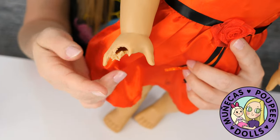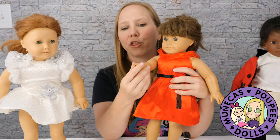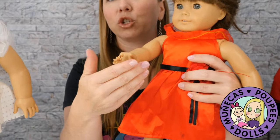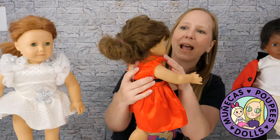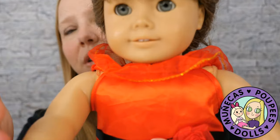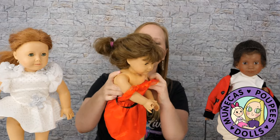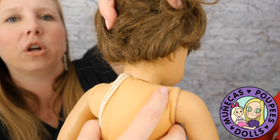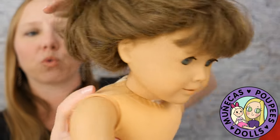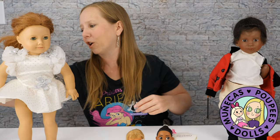This is going to be a 'Molly the Kingslayer' because she has lost her hand — she was three dollars, so $2.99, and that does not bother me. She still has her thumb, so it will be easy to put a glove on that hand. She does have some dog teeth marks in her face, but still worth $2.99. She's an older Pleasant Company doll — you can tell she's Molly by the short hairs in the back where her pigtail braids were. She'll clean up and be really cute.